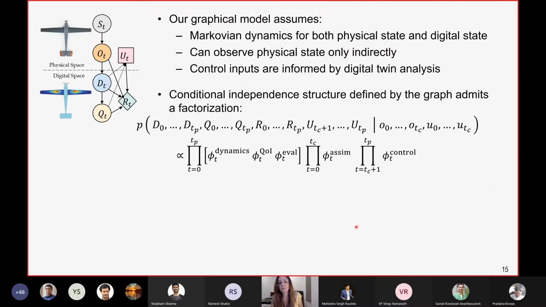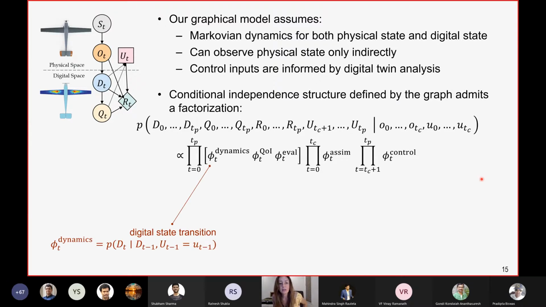I do want to just talk about these 5 factors, because I think that'll start to answer some of the questions. You'll see that these 5 factors are going to embody the different tasks that we want to do to our digital twin, the updating and the calibration, and the different tasks we want to do with our digital twin to drive decision making. So let's just step through those 5 factors.